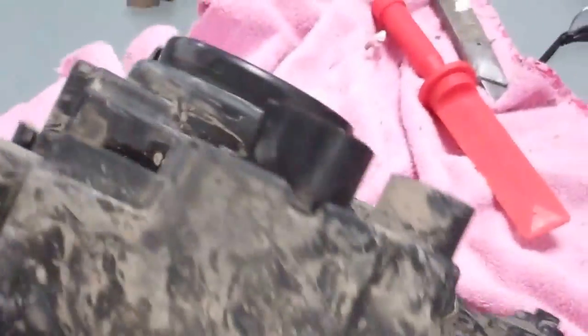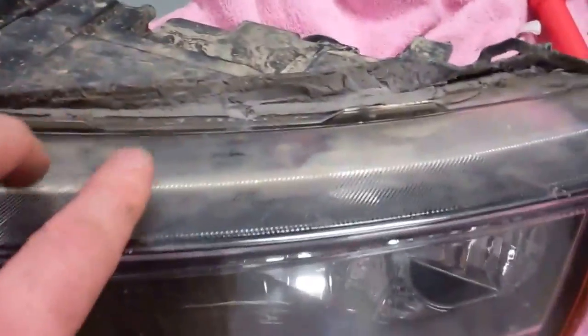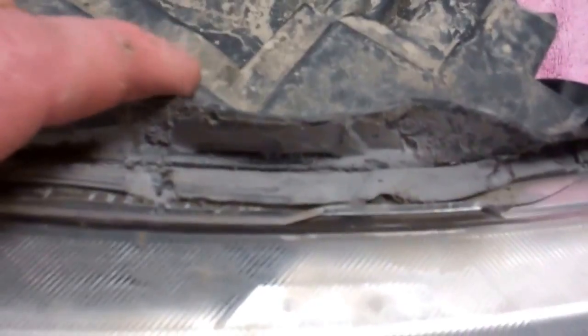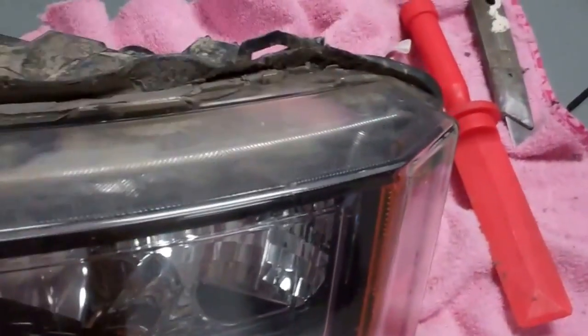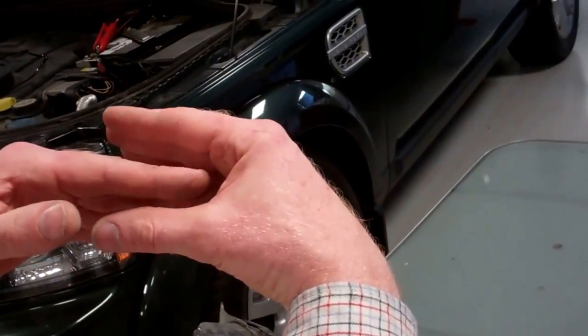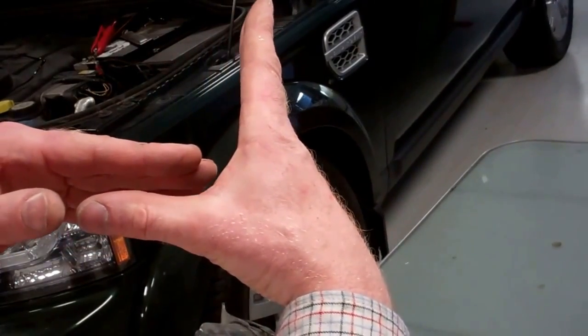So we have attempted to remove the headlight lens like we did in the other video, but these Discovery 4 headlights are one piglet to separate. You can see here that it looks like they've got silicon in like a U channel, and you've got silicon both sides. So it looks like the lens has got like that, and the casing's like this, and there's silicon all in here, and we've heated it up, and we've just opened the top there.